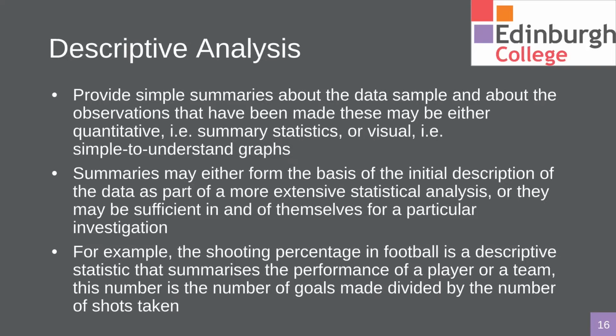Now, summaries can be in the form of an initial description, or they might be part of a small investigation. And I've put an example here. Shooting percentage in football is a descriptive statistic that summarizes the performance of a player. So how many goals did they score versus how many shots did they take at the goal? Okay, so we can do a descriptive statistic about that. They took 10 shots, they scored 1 goal.